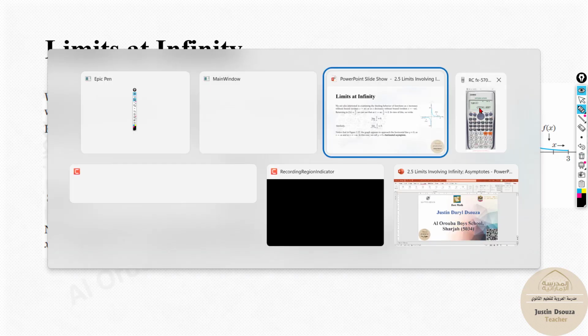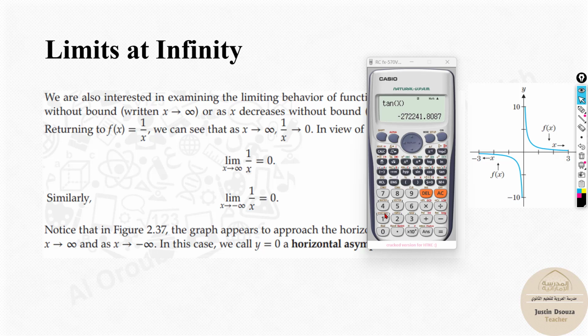Now, to prove this, you can try it in your calculator as well. 1 divided by, we can't do 0, so we will take a very small number, very close to 0. It's a huge number, it will go towards infinity. Same way, we'll take 1 divided by a huge number. Let's take 999. Okay, this is a huge number. The answer is 0.000, so many zeros and 1. It's almost equal to 0.